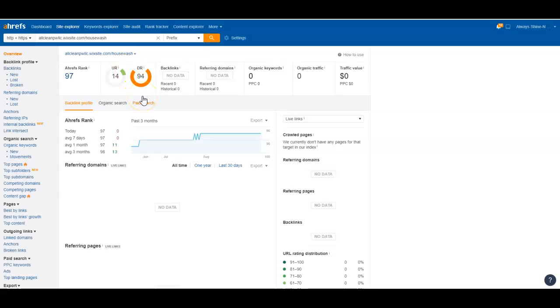The third thing that we talk about is backlinks. Currently you're not showing up for any backlinks either, but a backlink is any website that points back to you. If I go to a different website, and somewhere on that website there's a button, a link, a picture, something that I can click on that takes me back to your site, that is a backlink. It's kind of a popularity contest. The more you have, the better. The more popular Google thinks you are and the more authority they're going to give you.